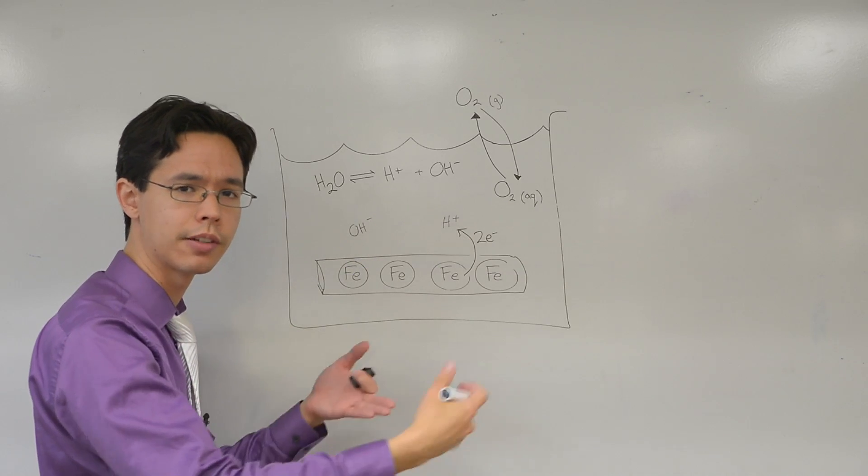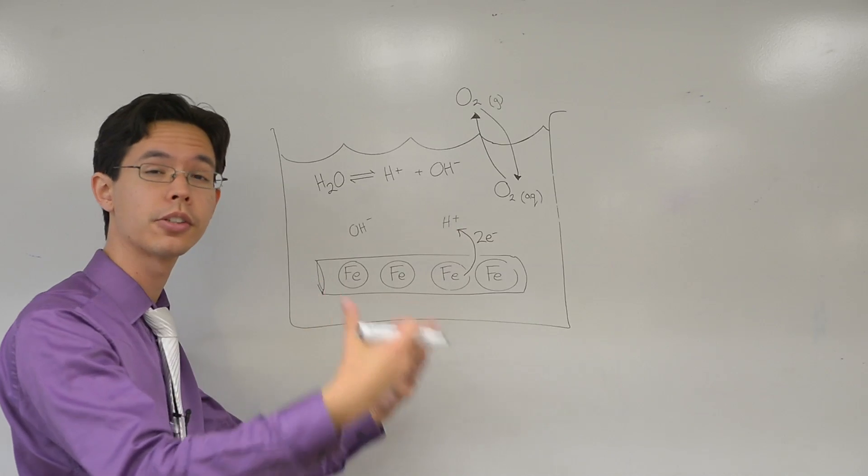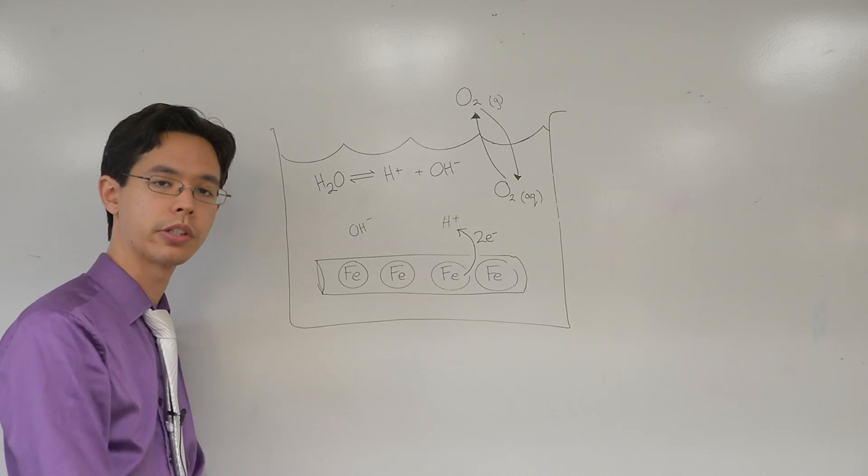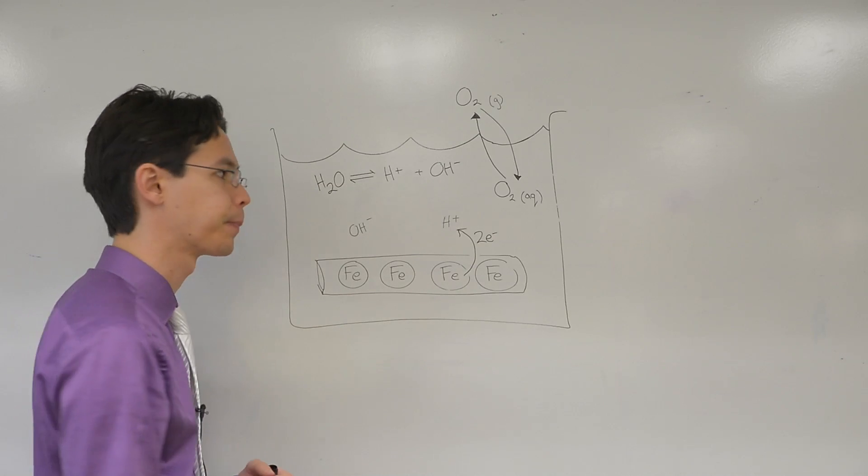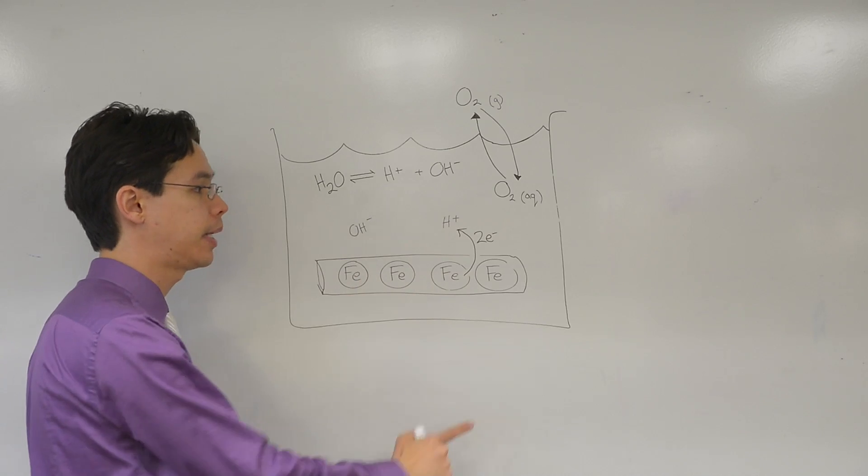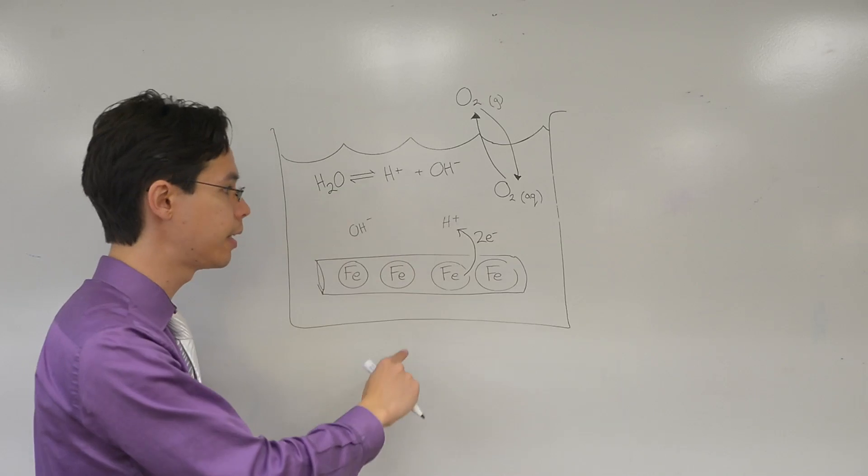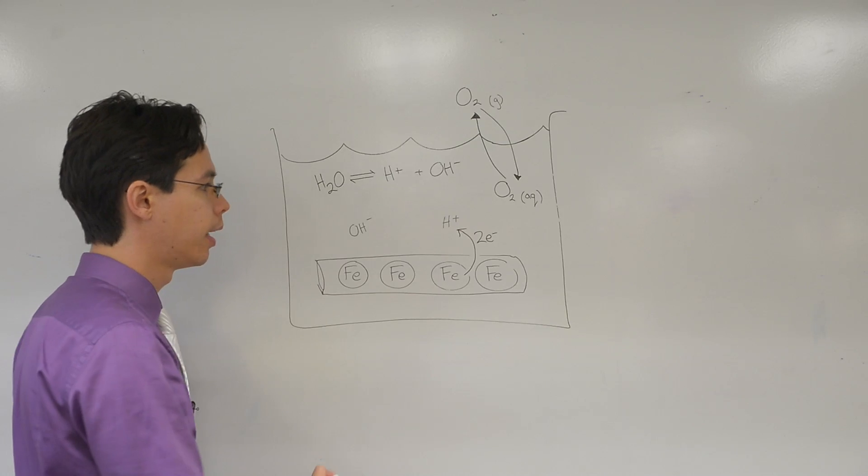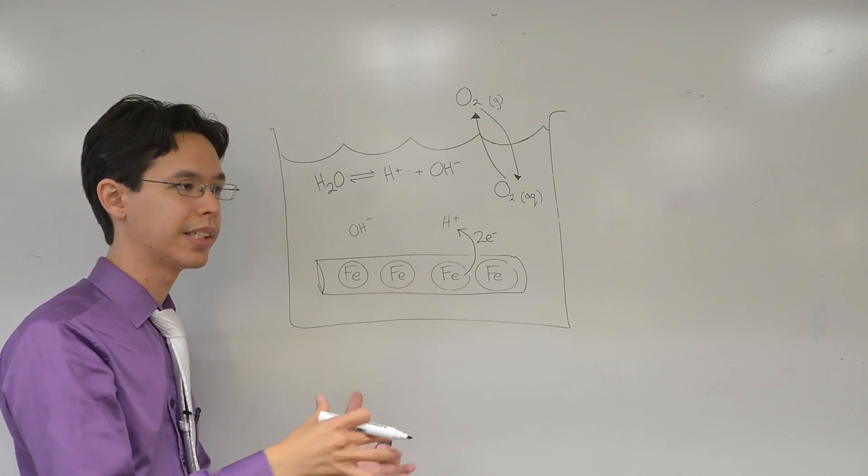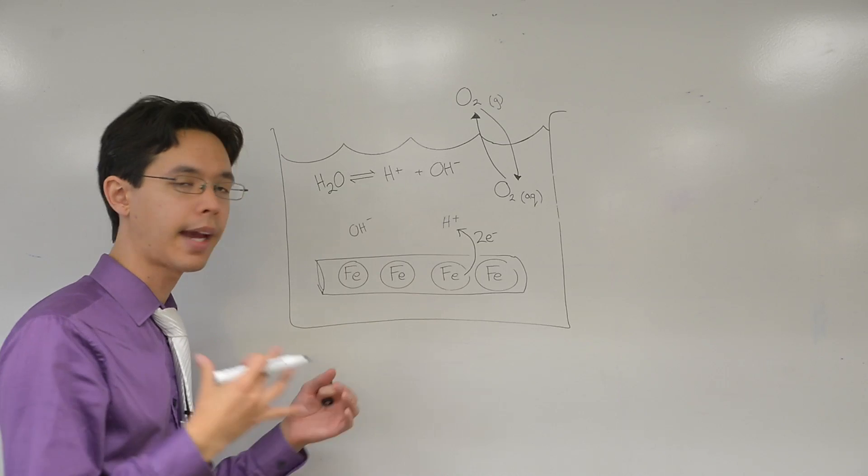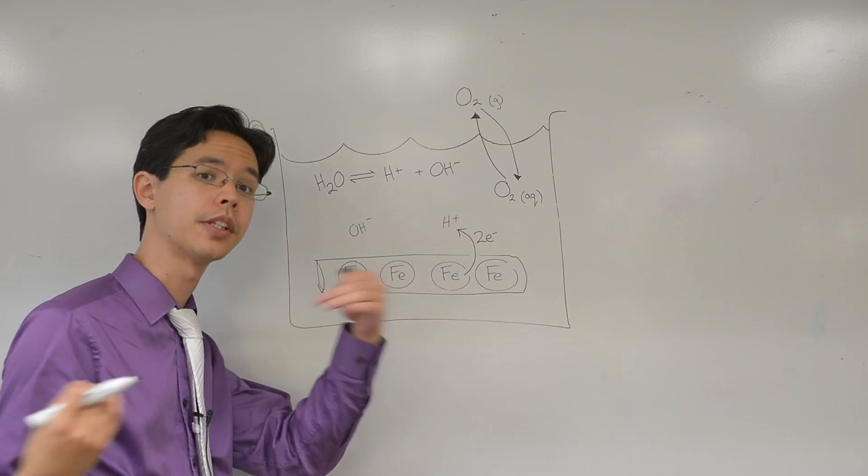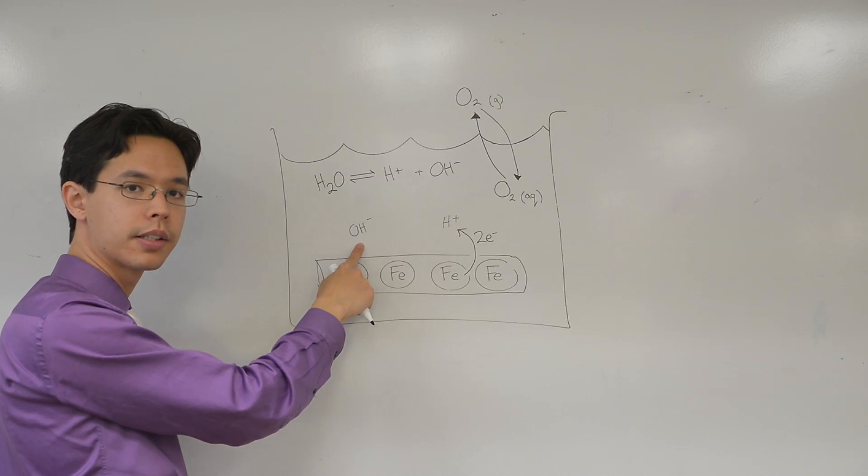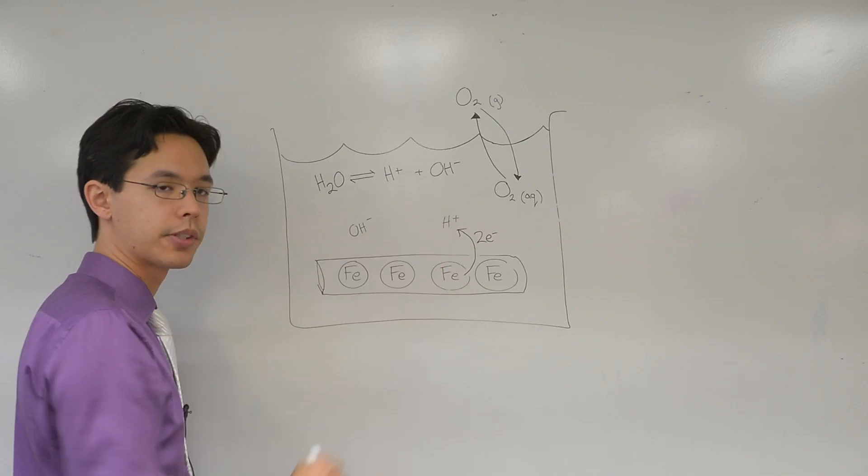If you don't believe me, this is how your fish stay alive in a fishbowl. You aerate the water; it actually can dissolve in the water. The oxygen dissolved in the water can then react with the hydrogen ion along with the two electrons and form another water molecule. But the rate at which this happens depends on how quickly the iron atoms can give away its electrons to the hydrogen ion. Ions in solution carry charge from one end of the solution to the other, but if there's very few hydrogen ions and hydroxide ions, this is going to slow down.